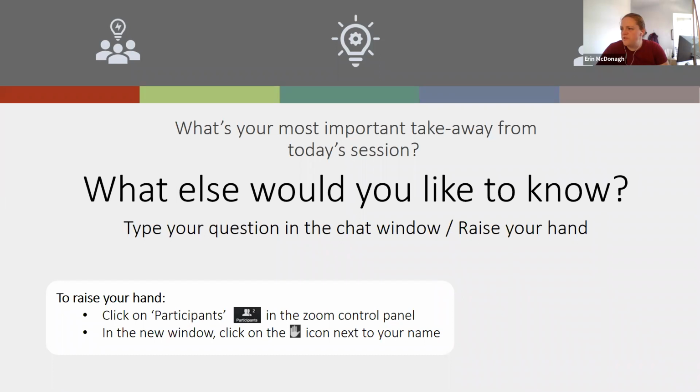Is there a Zoom option to view all participants while screen sharing? You can see a few of them. I'm not aware of any way to see all of them, especially if you have more than 25 in your class, because I think 25 is about as many as you can get on the screen at one time, even when you're not sharing content. Otherwise, you have to scroll through to see all of the faces. You can scroll through even when you are sharing content to see more faces, but unfortunately, given the numbers that many of you will have in your class, you won't be able to see everybody at once.